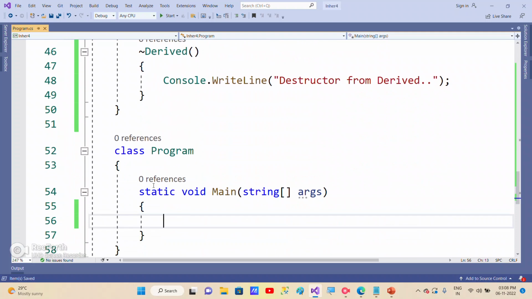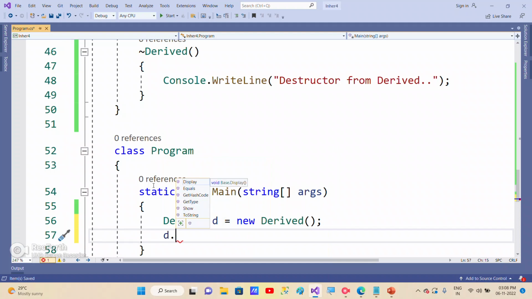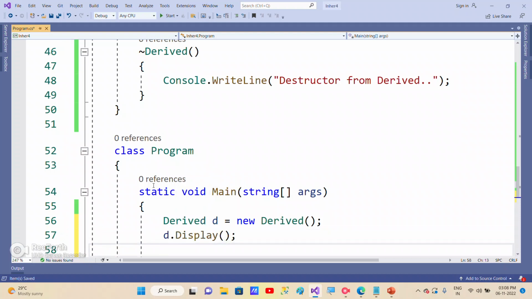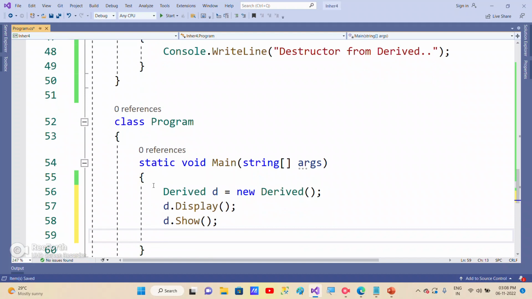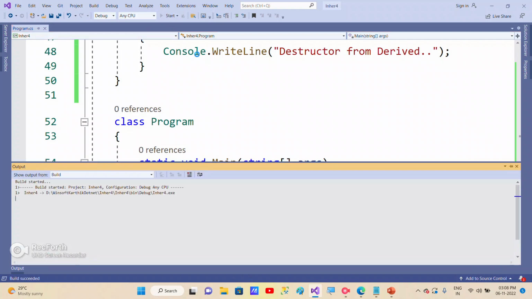That's it. So come down, create the object of the child class, that is Derived d is equal to new Derived. d.Display will display the num1 and num2 values, and then d.Show will display the result also, and Console.Read.